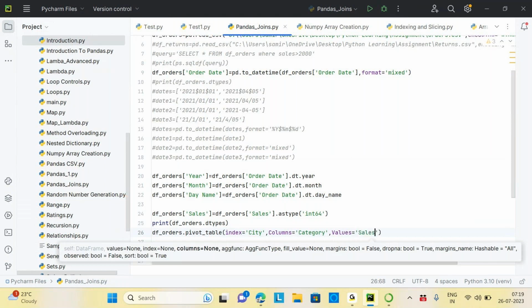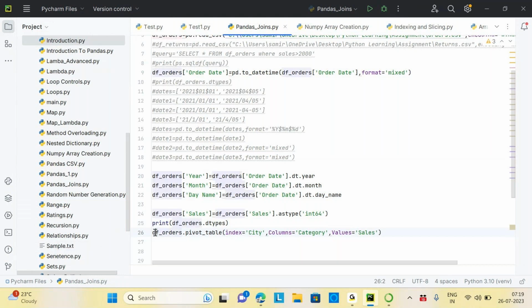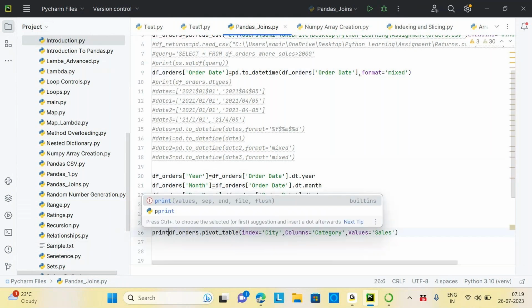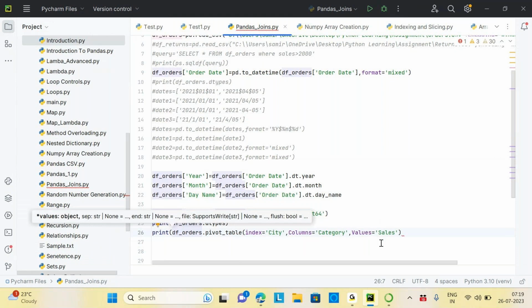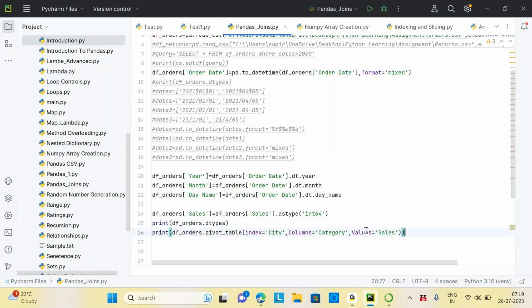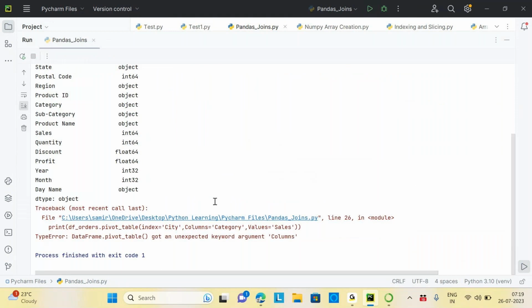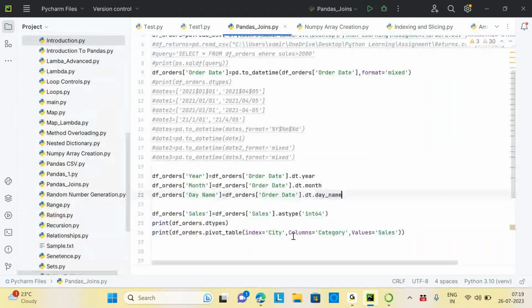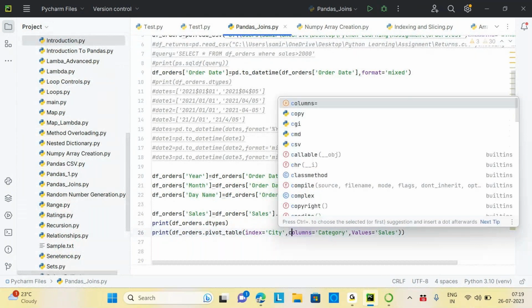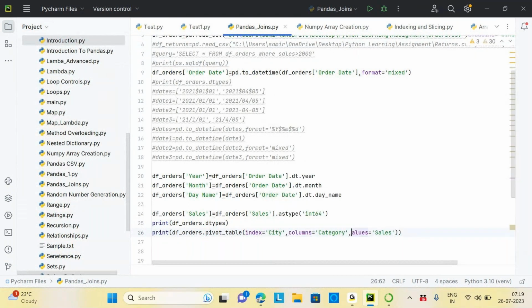This is my sales. Now if I run this print, it should give me pivot-style data.